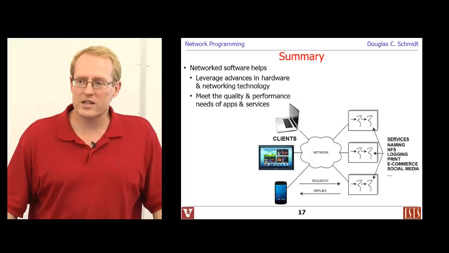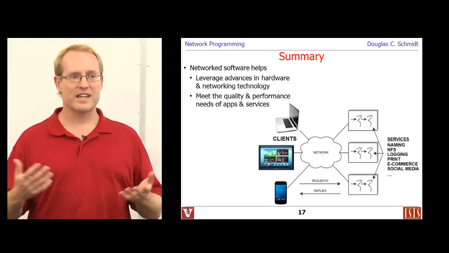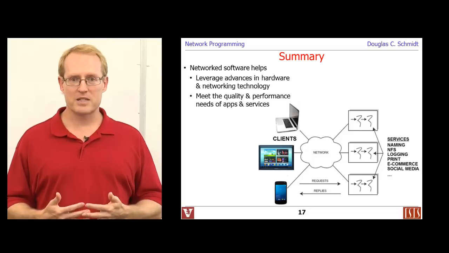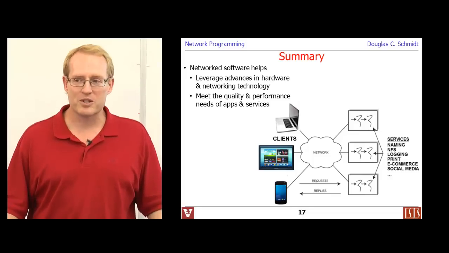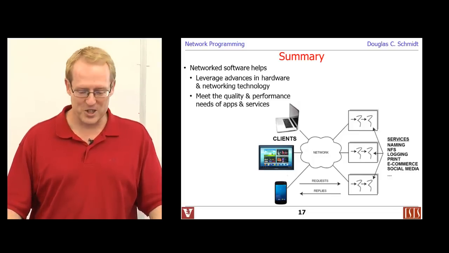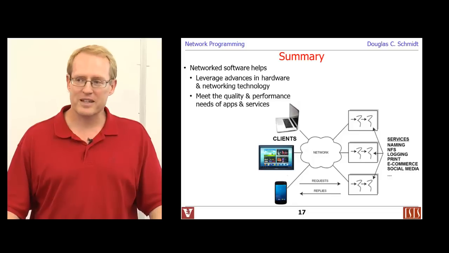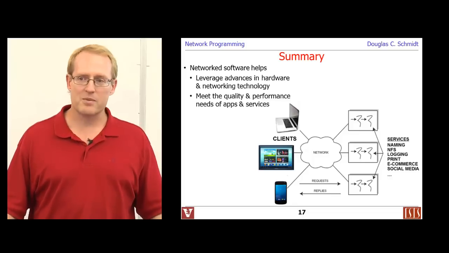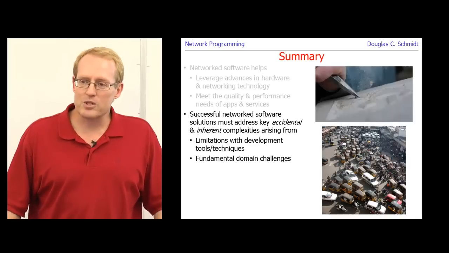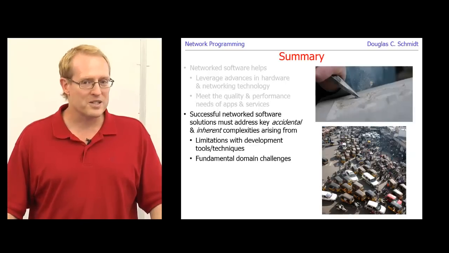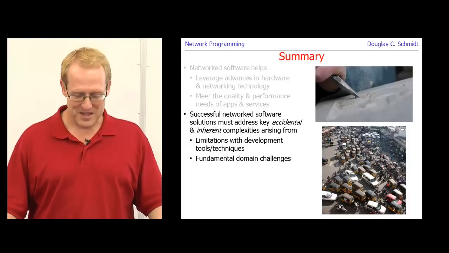Okay, so to summarize, we use networking and network software for a variety of reasons. One is to leverage all this hardware. It's really inexpensive to get lots of computers. It's really inexpensive to network them together. About the only thing that costs anything at this point is the power to run them. And that's why people tend to put data centers near hydroelectric plants, because they get a lot of cheap power. In fact, I heard the other day, I think the Grand Coulee Dam generates the most power in the country or something like that. Interesting little tidbit. And of course, the other reason is to be able to meet the quality and performance requirements of our applications. To be successful with network software, we've got to address these inherent and accidental complexities. So take a look at those, take a look at other resources. That question will undoubtedly show up on the quiz, so be prepared for it.